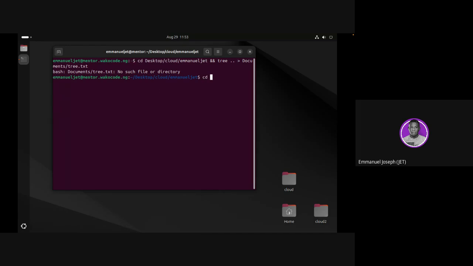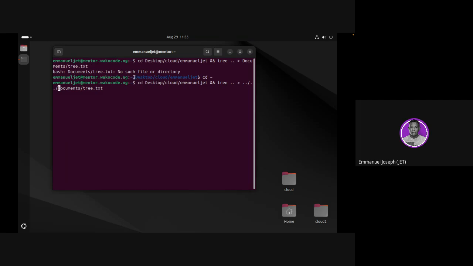So let me go back to my home. cd home. I'm now in my home directory. Let me run that command again. Now, instead of writing documents here, what I want to write is going back to documents from this part. If I want to go back to documents from there, I have to first come out of managet, which is with two dots, which means I'm now in cloud. Now I have to come out from cloud to desktop as well, which is this. So I'm out of managet now. With this one, I'm in cloud. I'm out of cloud. I'm in desktop.